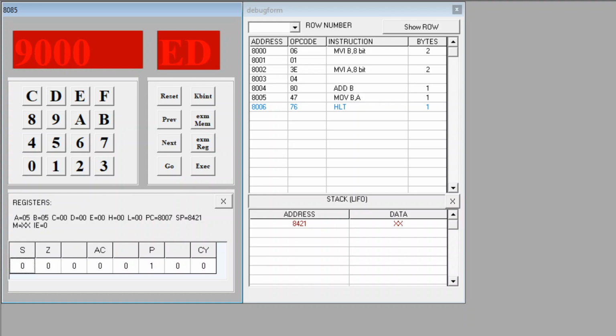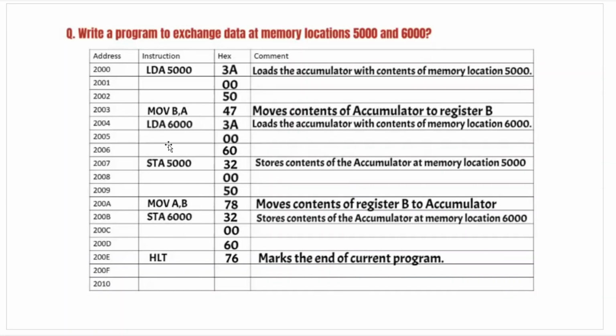In the original program, we had entered this program at address 2000, but as I've been telling you, 0000 to 7FFF is inaccessible to me. So from 8000 to FFFF, that is accessible to me. So I am using any address after 8000. So right now let us assume we are entering it from 9000, so it will go up to 900E.